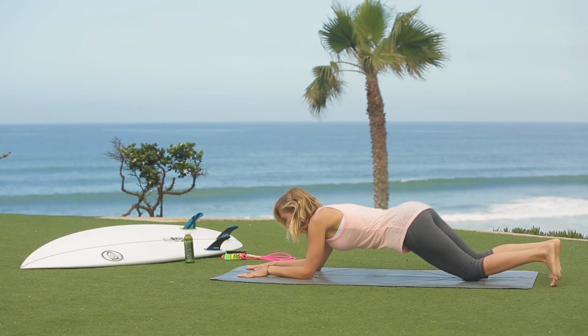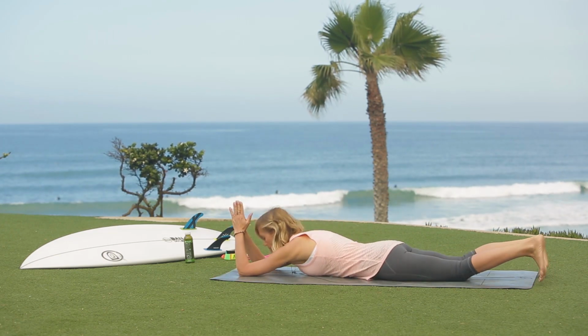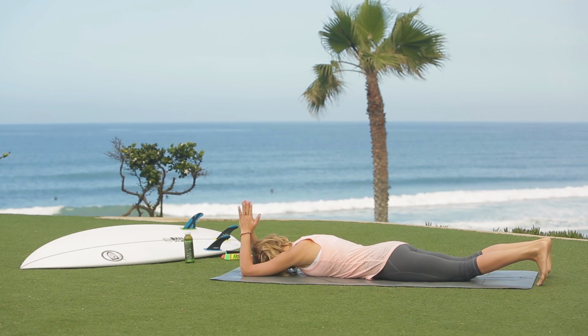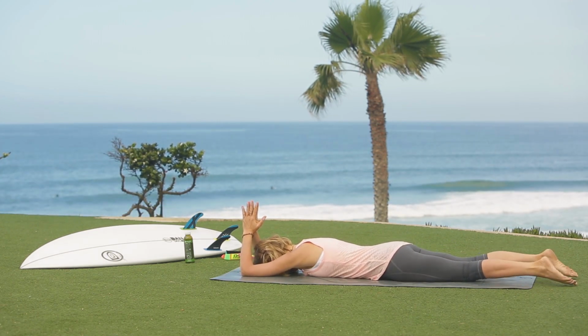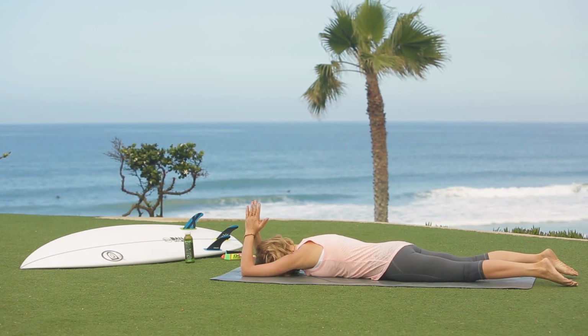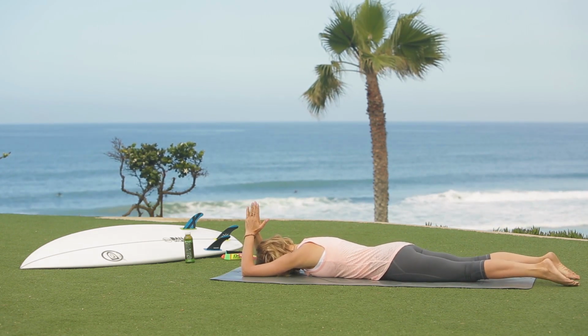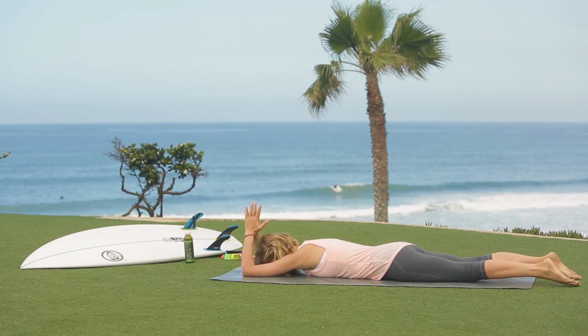Begin by lying on your tummy and slide your elbows directly in front of your shoulders. Bring your hands together above your head and forehead to the mat. The key is to wiggle back here so you direct your armpits toward the ground in order to get the stretch in your shoulders. So it does take some effort. Really ground down through the elbows.